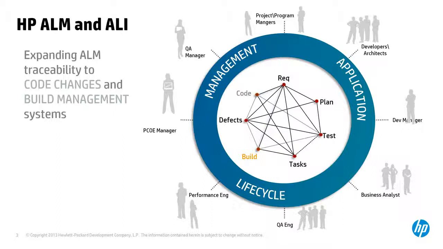This means that you can see information coming from development in context. And this is very useful for all the stakeholders involved in the development lifecycle. Not only developers or architects who have very deep knowledge of the code and build processes, but everybody else, like managers and business analysts. They can all understand what's happening in development and assess the impact of changes, because the information is connected to relevant artifacts in HP ALM and is presented in context.